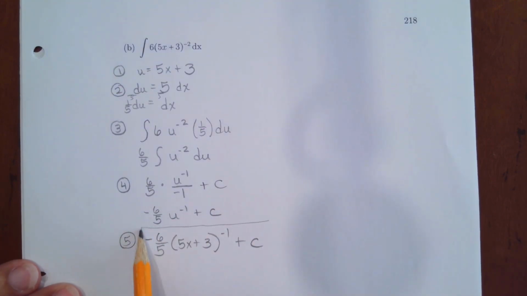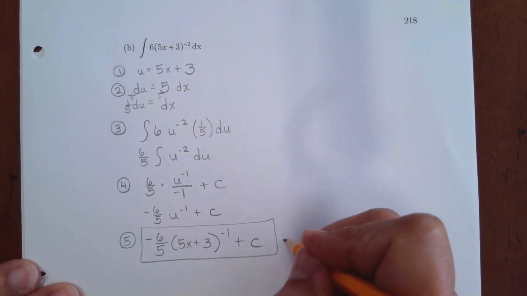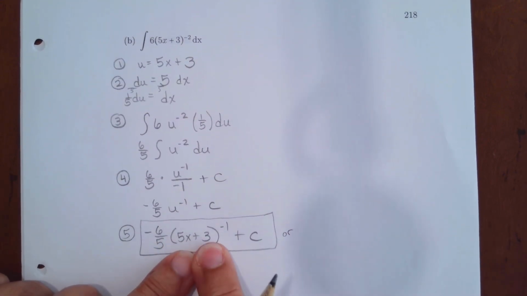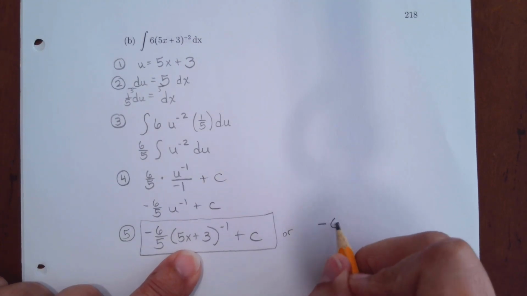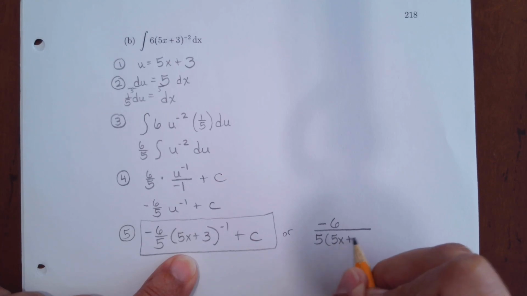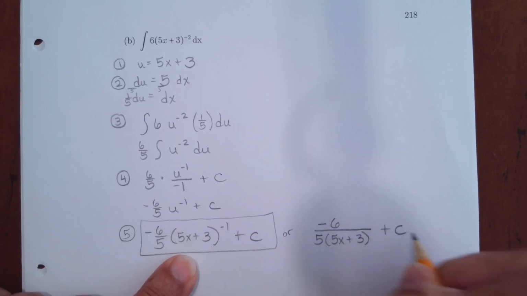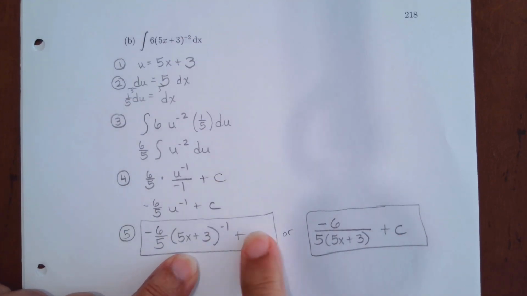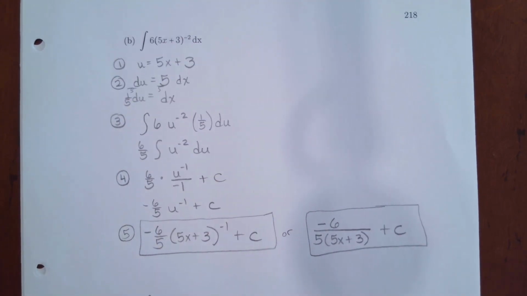Okay. Pretty sure Hawks will take it that way. Or if you want to write it with a positive exponent, you would just put this in the bottom. So you could write it this way. Same exact thing. But Hawks will take it if you just leave the negative exponent, right? So either way is perfectly fine, okay?